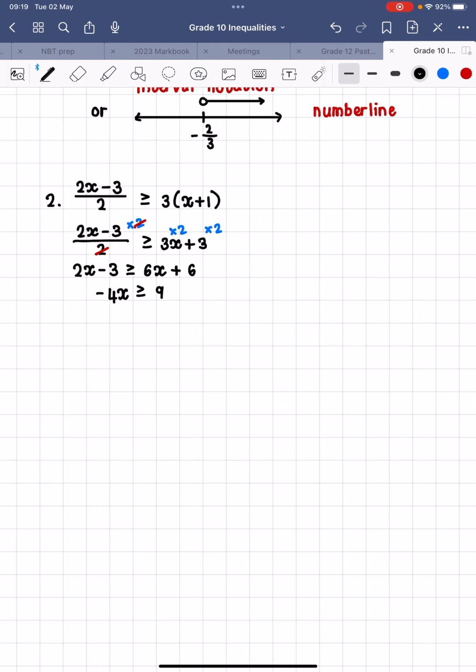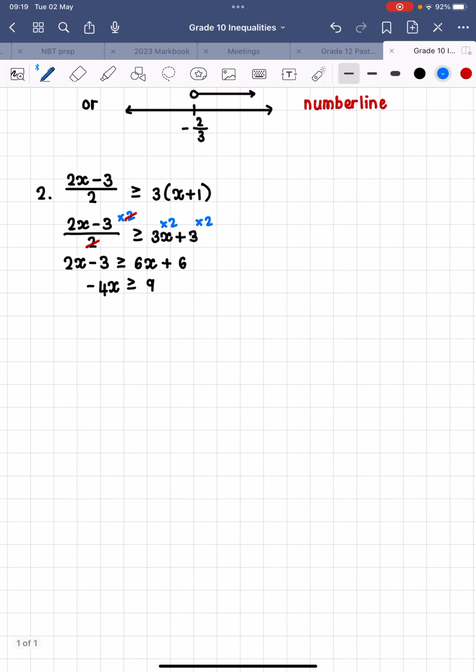Now guys, we touched on this the other day: if we're getting x on its own, we're going to have to divide by a negative number, right? Now when we're working with inequalities, when you multiply or divide by a negative number, the symbol is going to have to change direction. I'll show you why. Just on the side, if we're working with numbers, do we all agree, guys, that 4 is smaller than 5? If I had to read that, the smaller part of the symbol is pointing towards the 4. So 4 is smaller than 5. Do we agree with that? That is true. 4 is definitely a number that is smaller than 5.